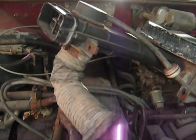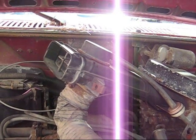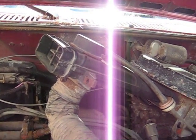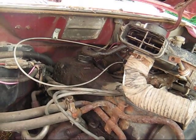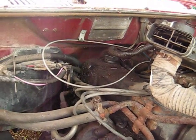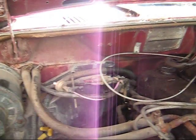And this truck, it's only got a 4-cylinder. It's a 2-liter. I don't know why they offered a 2-liter and a 2.3. The 2.3 has a longer stroke. I would think it'd be a little better truck motor because of that, but for whatever reason they offered a 2-liter, and that's what this one ended up with. But yeah, I'm getting about 30 miles per gallon with this truck, so that's why I want to keep it.